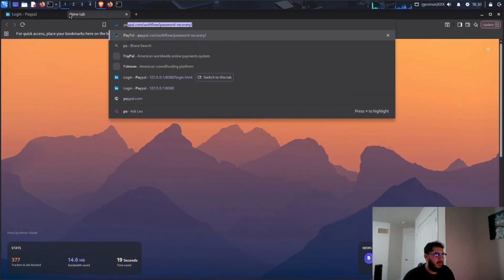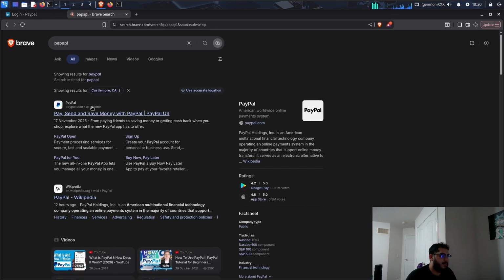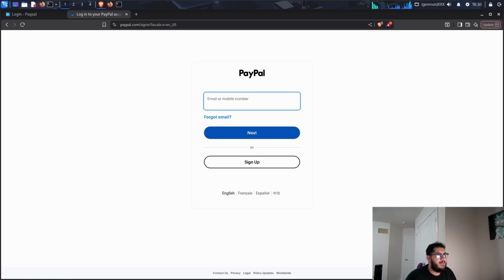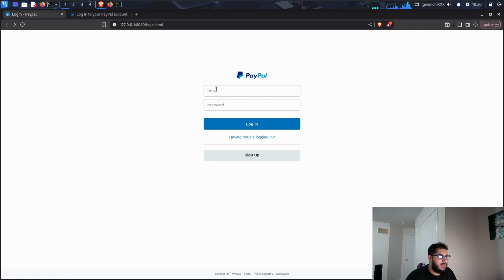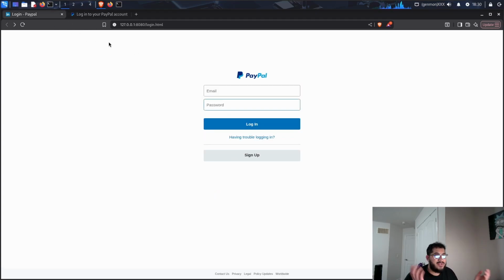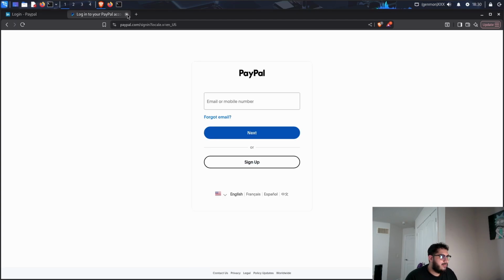Let's have a look at the PayPal login. Whoops. Let's have a look. So yeah, man, that is ridiculous. I mean, this looks way shittier than this, but again, if you're just being quick about it and not thinking too much, you just want to log in, you want to buy that bag or that pair of shoes you saw online, you might get caught, right? So that is pretty cool.